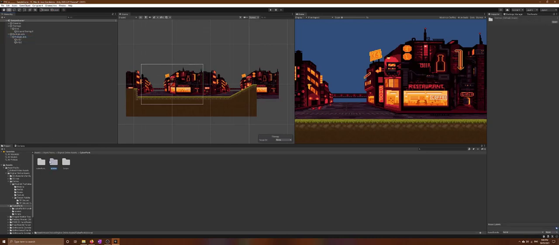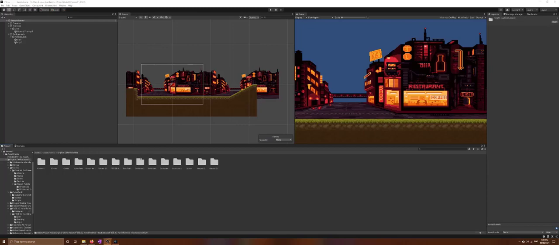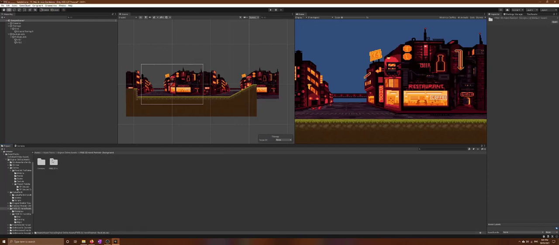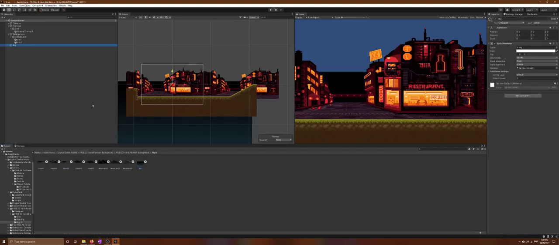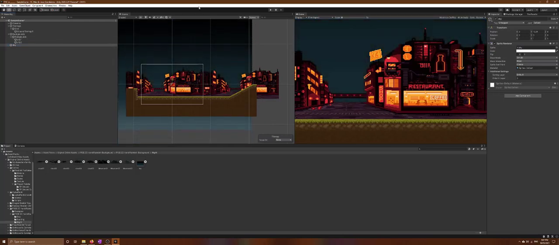And you might want, okay, that's good and all, but we kind of want it to not be blue in the background, right? I mean, maybe you do want it to be blue. It's up to you. So I don't want it to be that though. So I'm going to go in here into some of my other backgrounds that I've drawn. And I'm going to drag this in. Okay, so this is night. I'm going to select the movement on night. And I'm going to drag it.